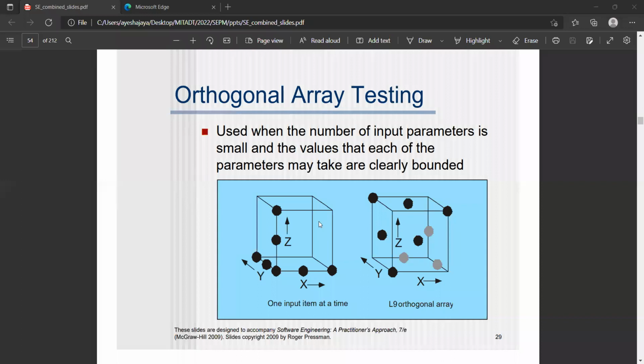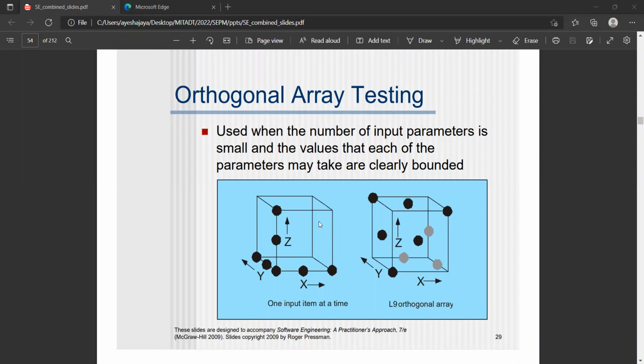Yes, so basically in orthogonal array testing, I'll again just summarize that you need to create an array, a matrix, of maybe m by n depending upon your input and output, and every item in that matrix needs to be tested. You may have never heard of a 200 by 200 matrix. It becomes very difficult to even manipulate memory-wise and coding-wise. So that is why orthogonal array has to be used when the values are fewer.